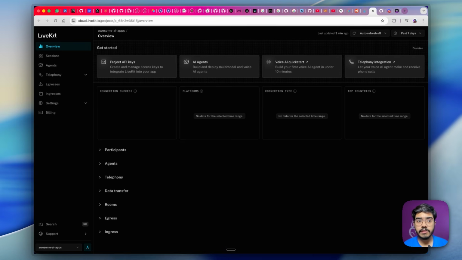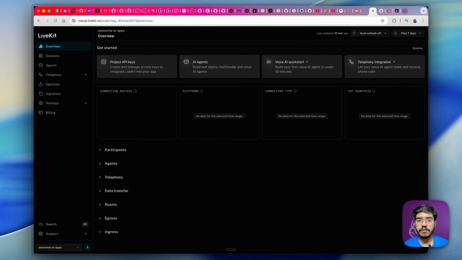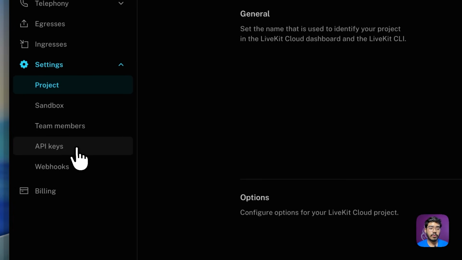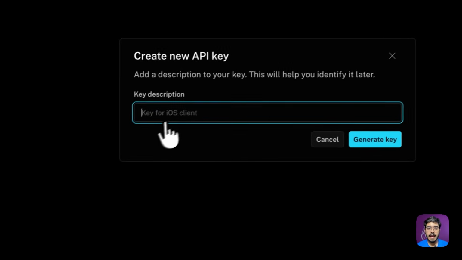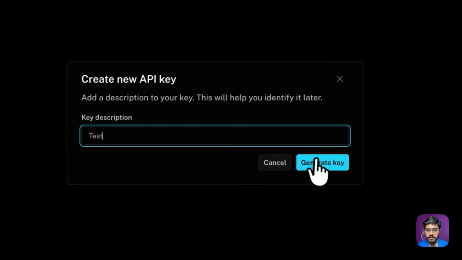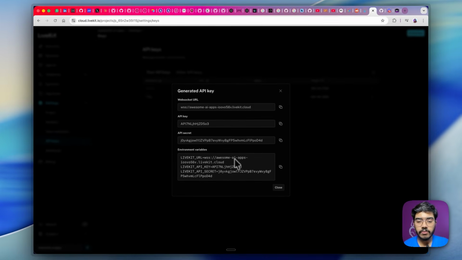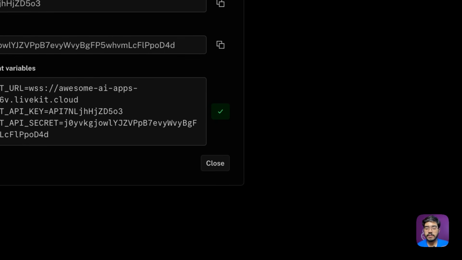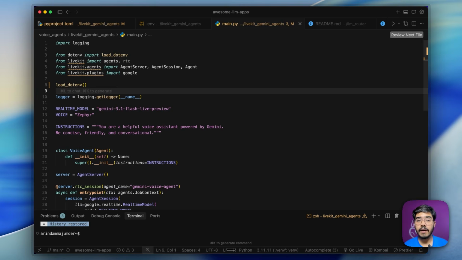For the LiveKit environment variables, you need to come to cloud.livekit.io. Then you can create a project. I have already created a project, so I will not repeat that. After creating the project, you can come to the settings section. Then I will go to the API key section, and here you can create an API key. Just click on Create API Key, add a name, test, generate API key, and here we can see we got the WebSocket URL, the API key, and the API secret. And moreover, you can just copy all this together here and paste it in your env variable. So I will be deleting this after this video. You can just create yours and add it to the env variables. Okay, so the API key setup part is also done.